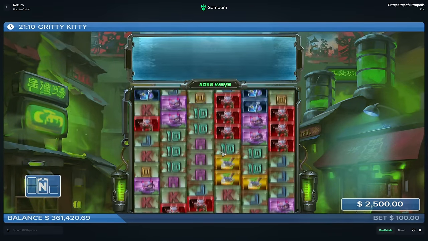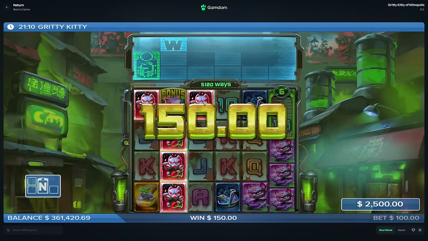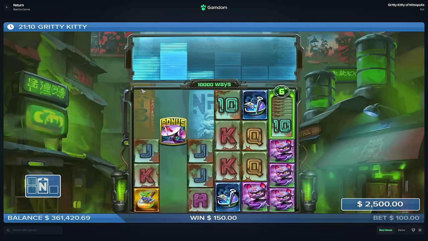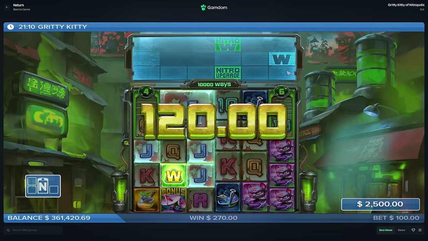Real quick. Let's see if the feature spin can do something. We got a bonus on the board. I would love to unlock another bonus game through this. That would be immaculate.